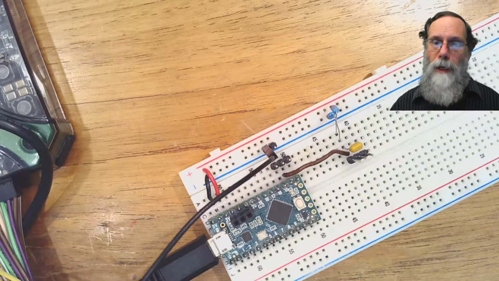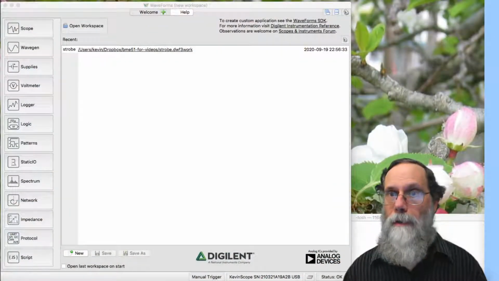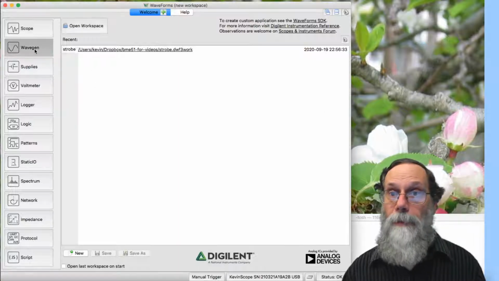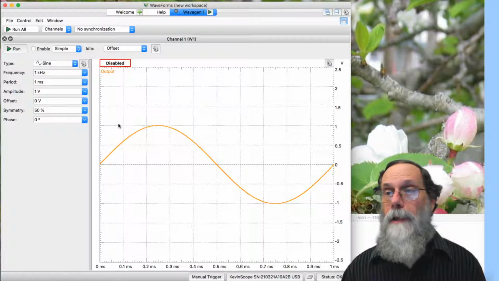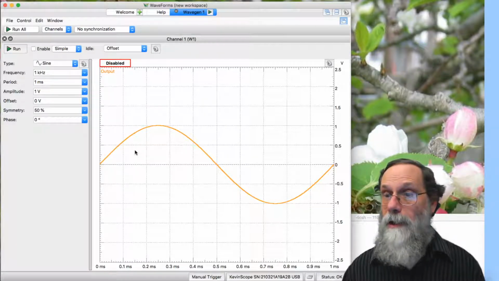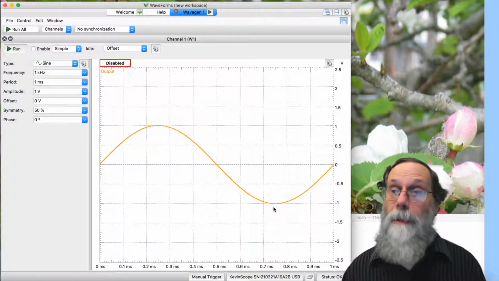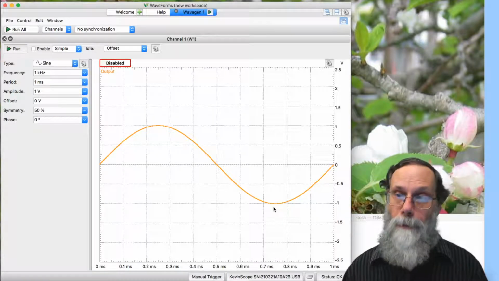Well, we can go back to looking at the waveforms program and set up the waveform generator. Now there's several things we can do here. First thing to notice is that the default when you set it up says something like a kilohertz and amplitude plus or minus a volt, offset 0, so it goes from plus 1 volt here down to minus 1 volt here. That's outside the range that we can accept. We have to move that up.